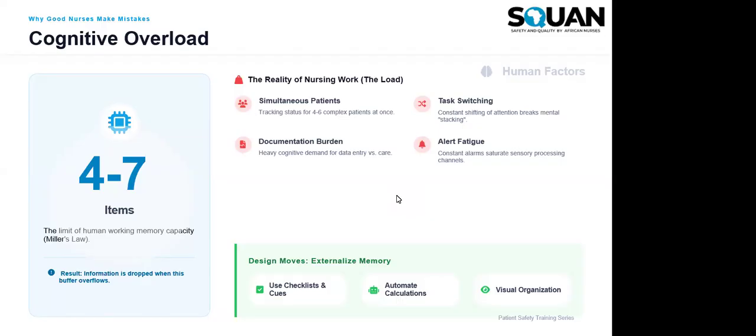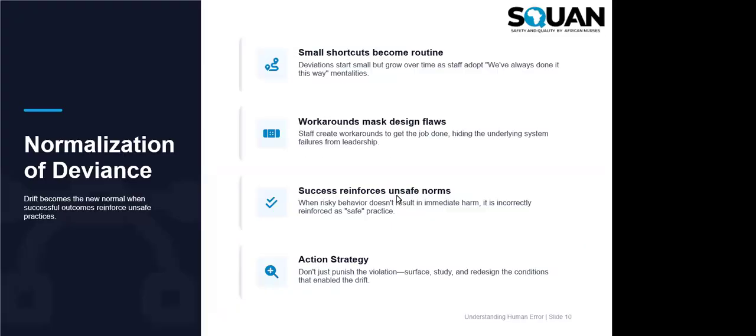Also, visual organization helps as well. Organizing our spaces, organizing our stores in a way that things are labeled properly. So when I come, I'm looking for a size 10 catheter, I don't need to scatter the whole store before I find what I'm looking for, right? Visual organization helps. Also, color coding is important as well. And when I'm saying these things, it's not just about the store, it's also about our medication, how we arrange our medication, make things easy, labeled, easy to reach, easy to access, easy to use. All of those things are very important. All of these, when we do that, then it helps to ease the cognitive overload.